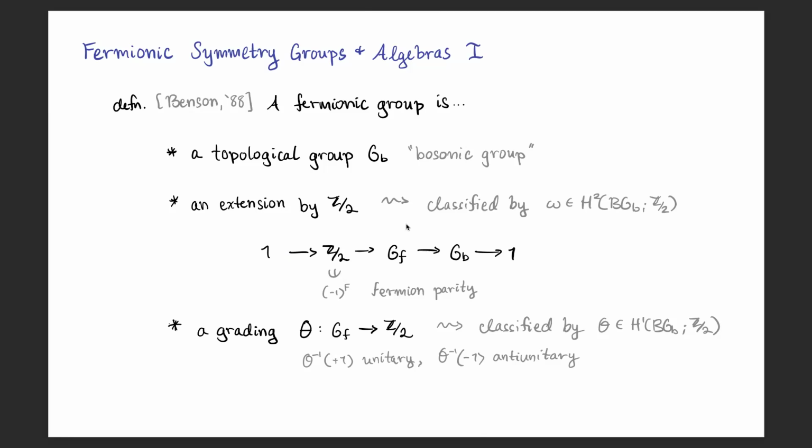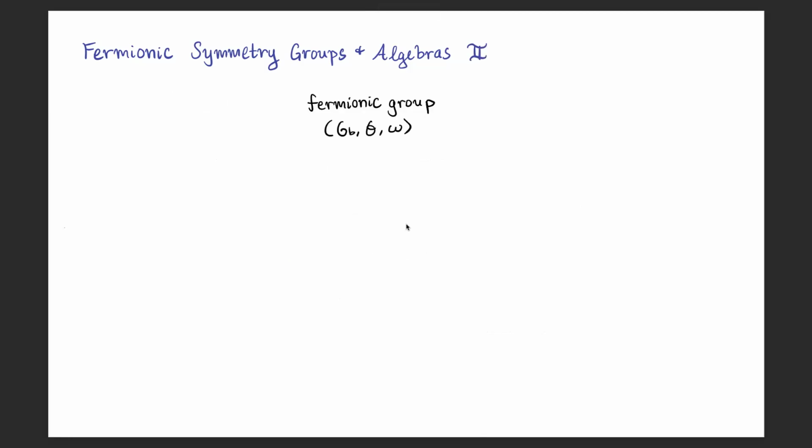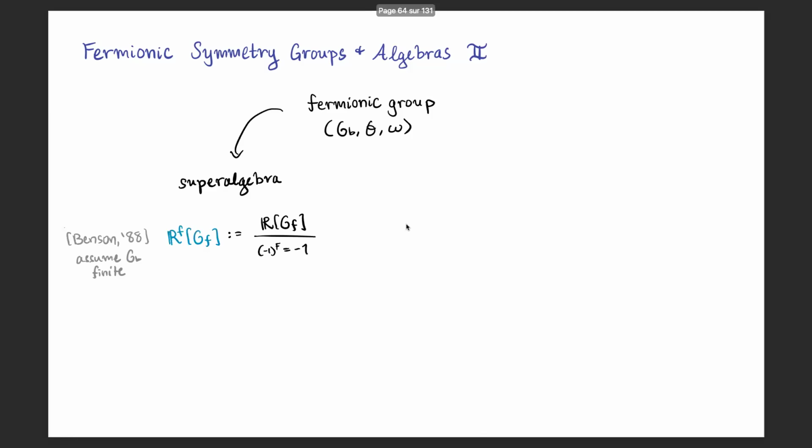And so using these groups, you can recover the tenfold way and other symmetry types you might be interested in. And so it comes down to having this group GB and then these two cohomology classes, roughly speaking. This is not including the most general type of fermionic group, for example, but this suffices for our purposes today. And what's great about fermionic groups is that they work really well for both sides of our story. So if we start off with this fermionic group encoding our symmetry, there's at least two things we can do with it. One thing we can do is form the fermionic group superalgebra. So we take the normal group algebra of the extension GF, and then we identify fermion parity with -1.